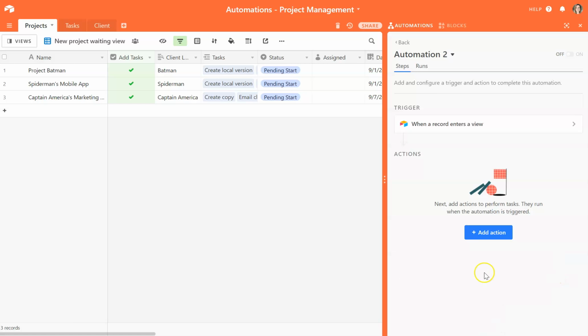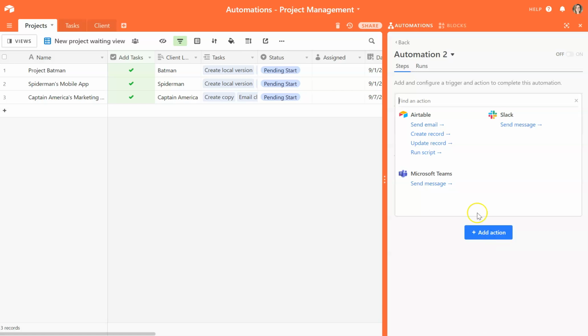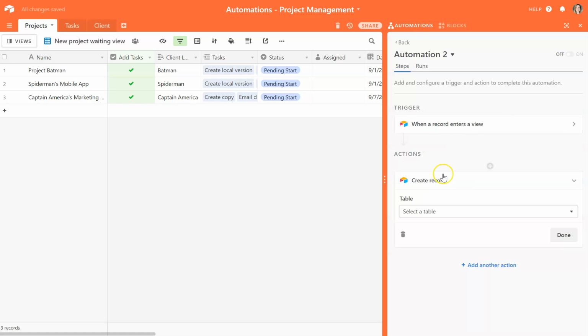Next, we want to add each action. In this one, we're going to choose Create Record, and we're going to choose the Tasks table. This is where you're going to add each field that you want completed for every task.